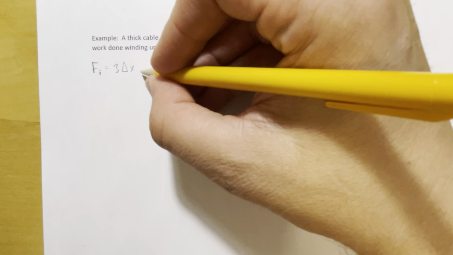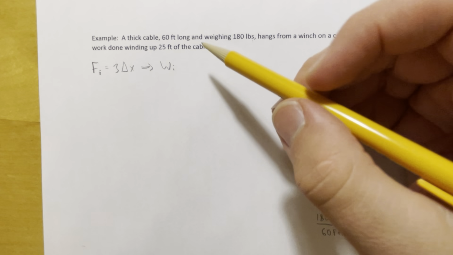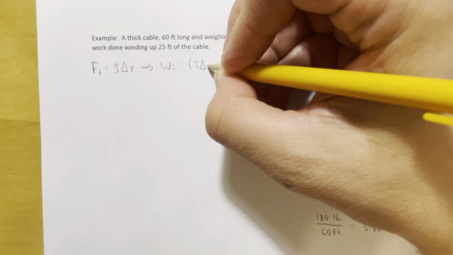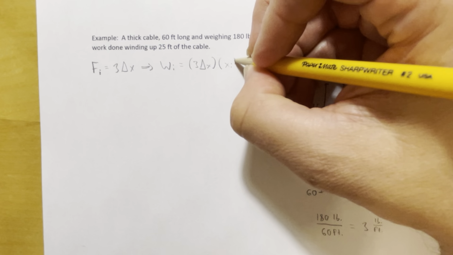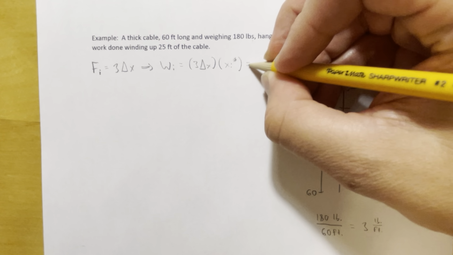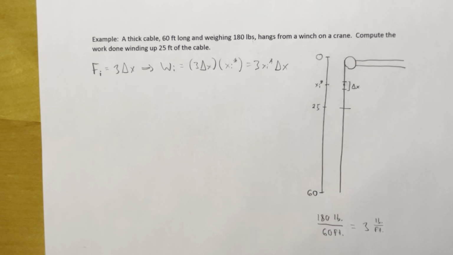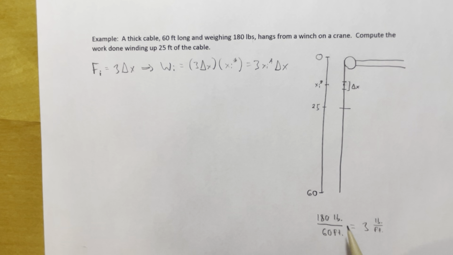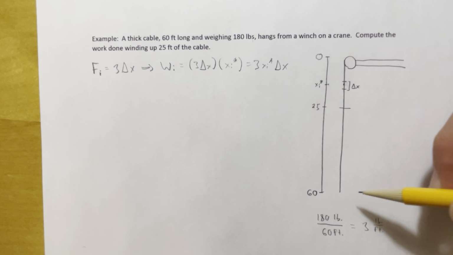Okay, so the work done lifting this little segment of cable, the subinterval of cable, is equal to the force, 3 delta x, times the distance, which I'm thinking of as x_i star. Or I could write that this way, 3 x_i star delta x, okay? Now, I can apply this to all of the little subintervals that I would cut this guy into. And actually, I meant to just go from down to here because we're dealing with this cable in these two separate parts here.